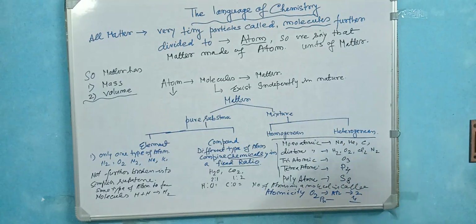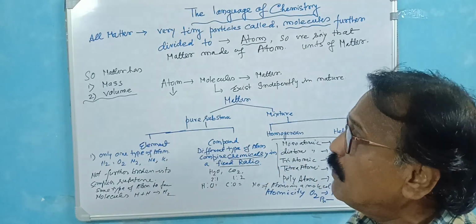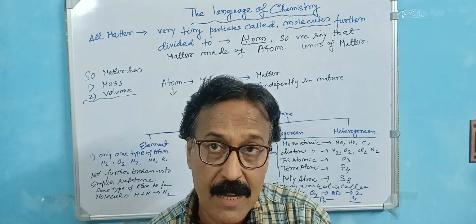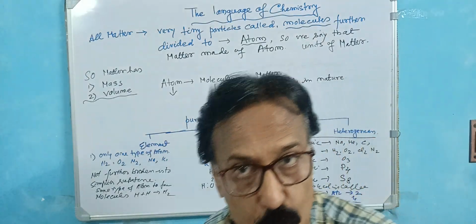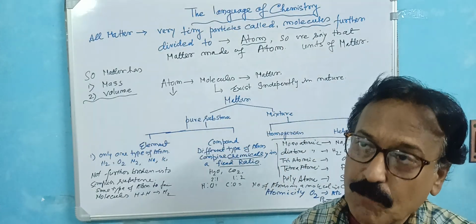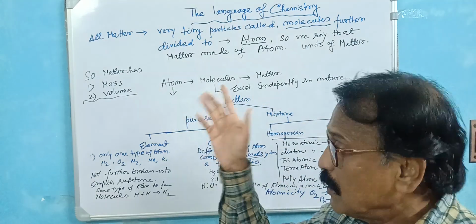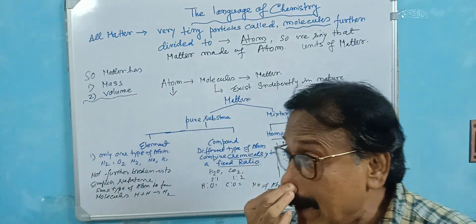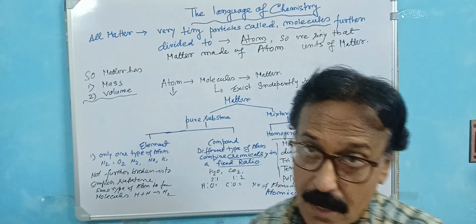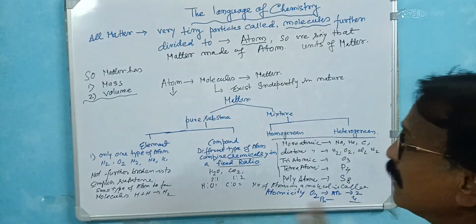Now, matter, are you clear? What is matter? Matter is the unit of non-living substance. And what is the unit of matter? The unit of matter means the atom. What do you mean by the atom? Lakhs of atoms combine to form a matter. If you divide the substance, first you get the molecules, then further you get the atom. Molecules are first found in nature. You further subdivide, this is called the atom.